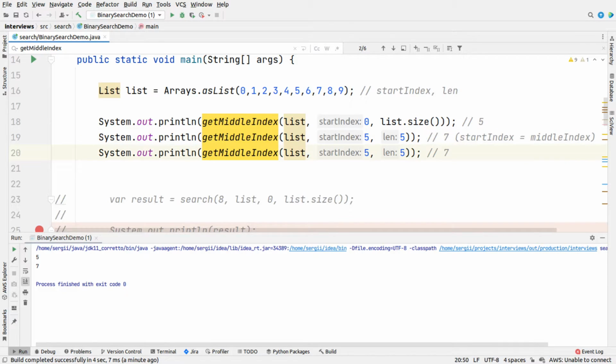7, so it will start from 7, and the length will be 3, right? So this is this guy. Our expectation is to get 8 because 8 is the middle. And since we just modified it before, we'll see if it still meets our expectations. Here we go. So it seems like we did implement get middle index properly right now, so we may expect to use it in a proper manner.